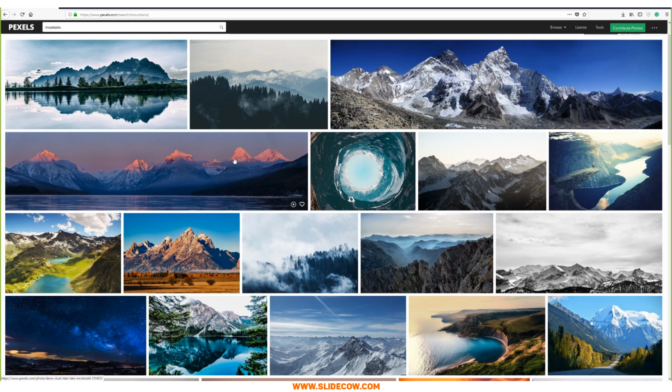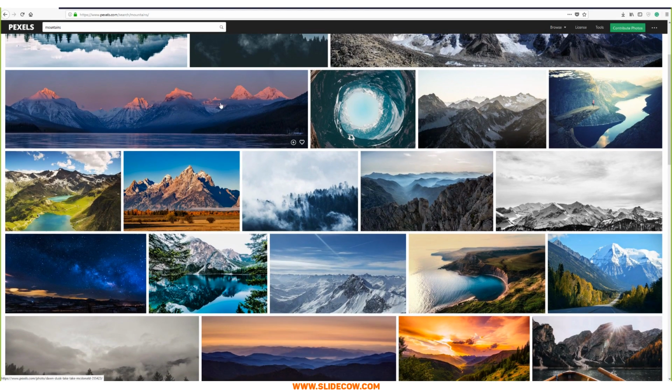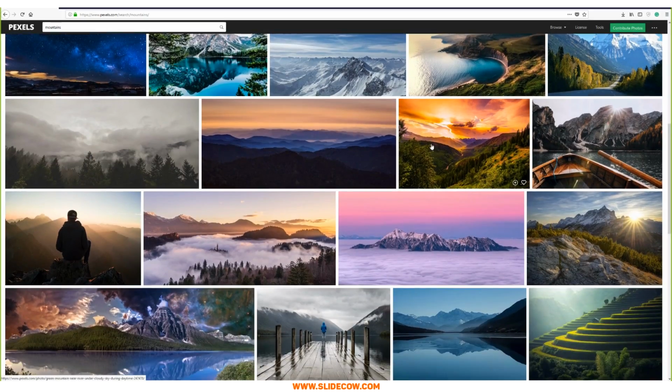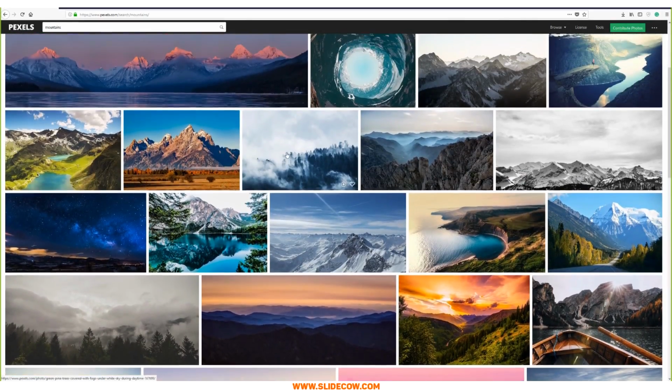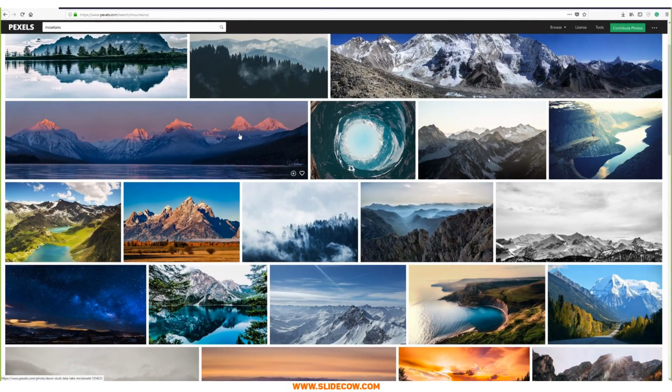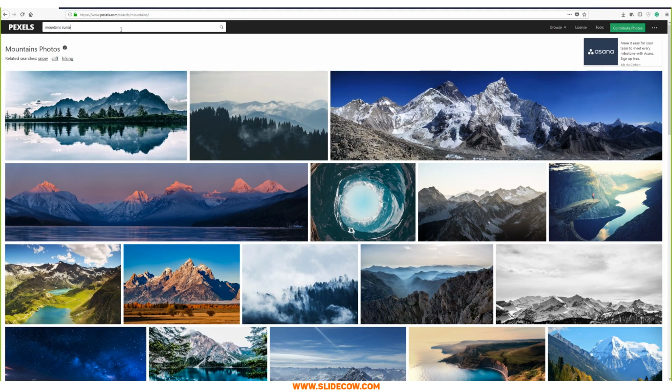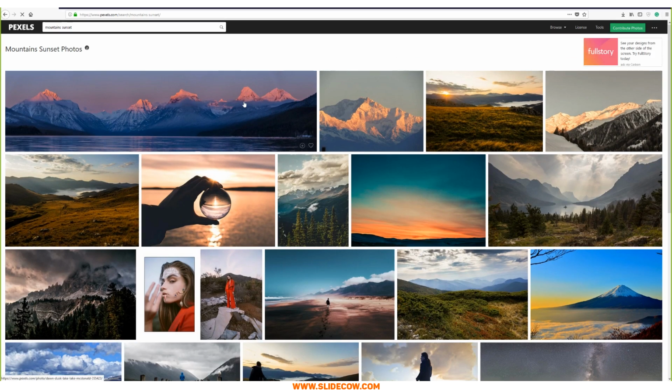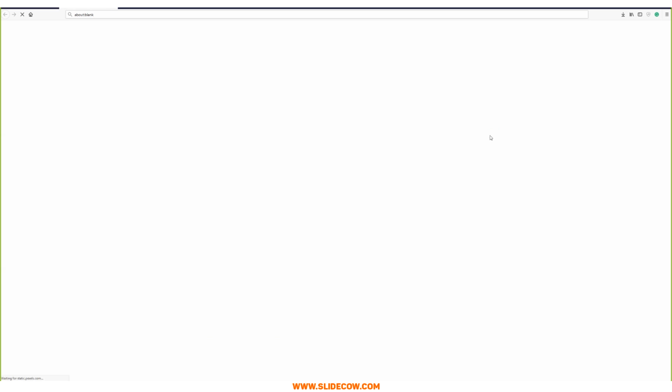Maybe like sunset colors, you know. All right, so this one's a sunset color. This one's a sunset color. We have lots of options. So let's start with sunset. Maybe this one with those orange tops. Yeah, blue. Right there? Blue, the first one? Yes, this one. Perfect. Let's check it out.